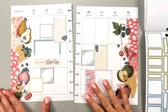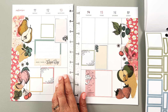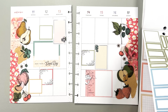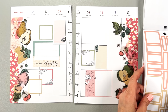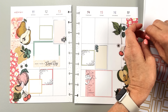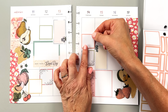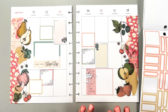That's looking strange, isn't it? Maybe we'll put a decorative sticker right here. That's a lot of boxes, but I write in a lot of boxes, so we're okay. We need more up here though. I think more squares because that's sort of the look we're going for at this point, I guess. Maybe we do a peach one up there. How about right here? Okay.